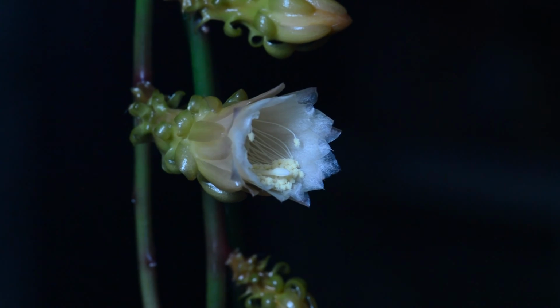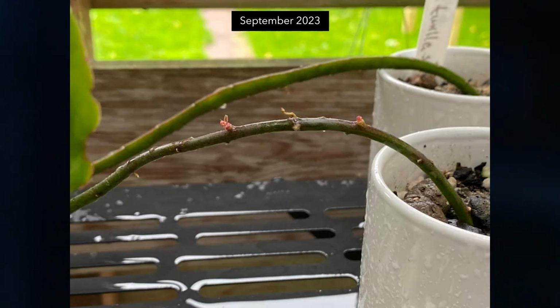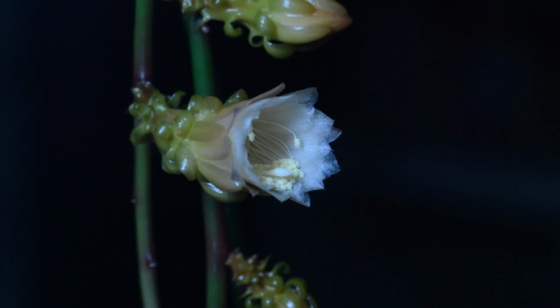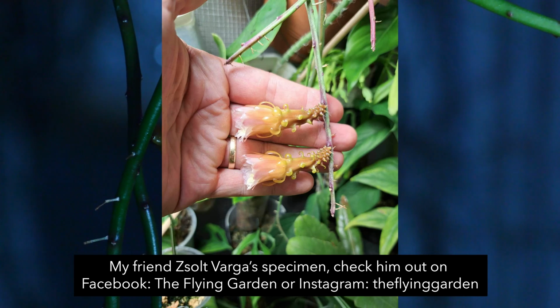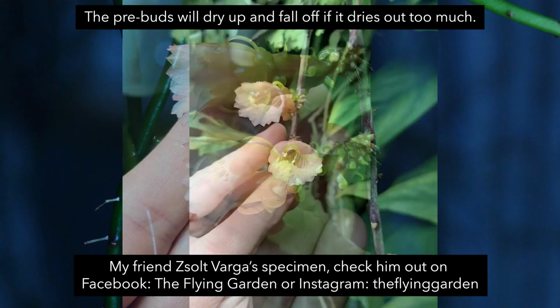It is extremely fast growing. I actually just got one cutting of this back in the fall of last year, and it has just grown and grown and grown. It's absolutely fabulous. And it hasn't just been that way for me. It has also been that way for a friend of mine who grows overseas in Hungary. He grows his, I think, in a grow tent. So we have kind of similar growing environments. The difference between us is that I'm a chronic overwaterer. I think we discovered that this species does not like to dry out.